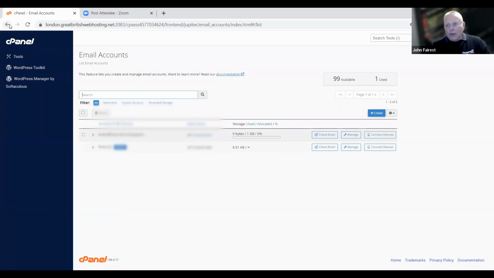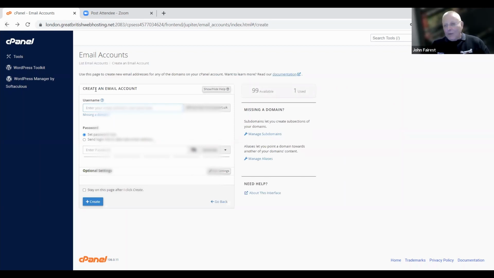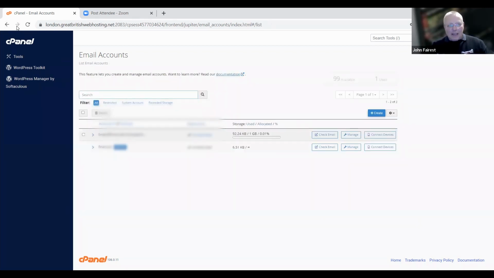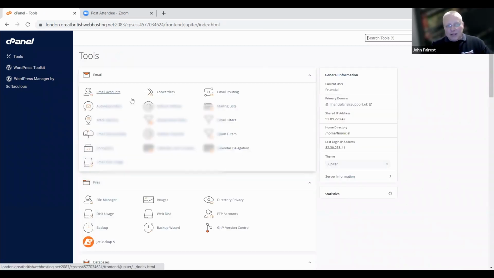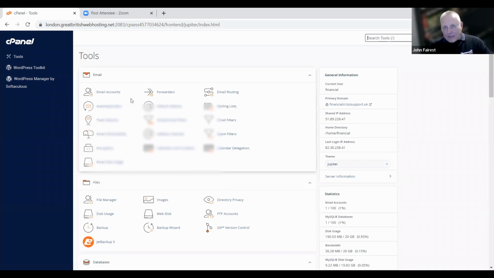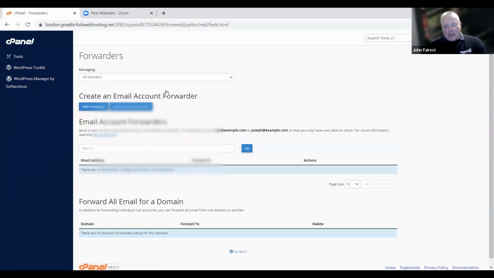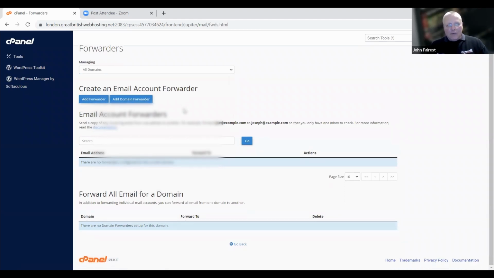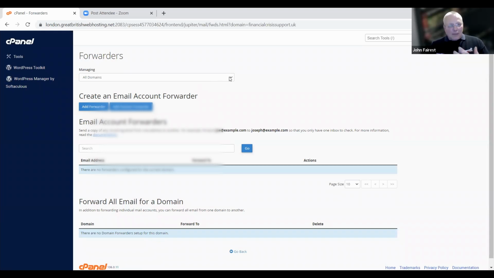The redirection may be important if you've got things like info, or a generic email that you actually want personally forwarded to one person's account to deal with. So a sales manager may have just sales coming through to them rather than giving out his own personal email account. To give an understanding of that, here we have forwarders, and as you can see, a number of options in this particular area. We can add domain forwards and add forwarders as two options. Let's have a look at that.